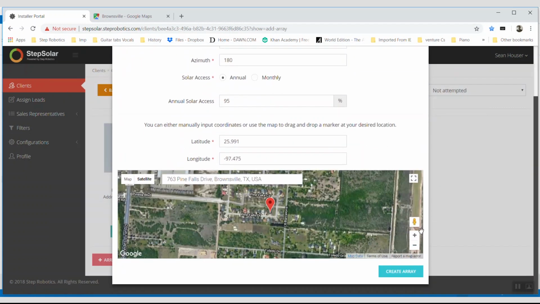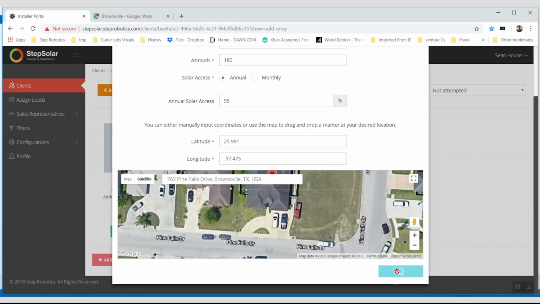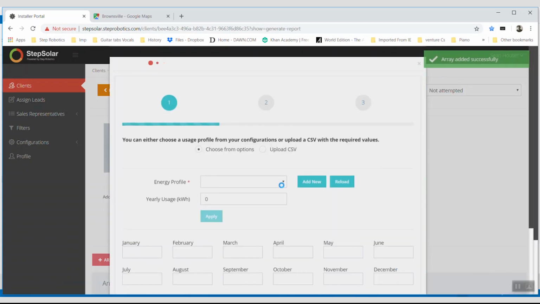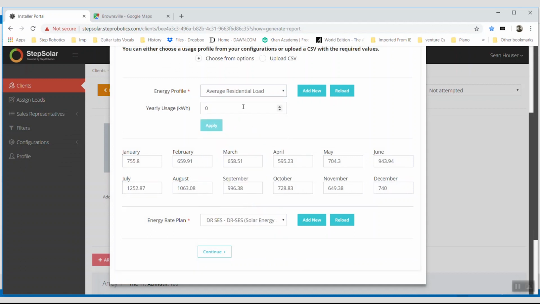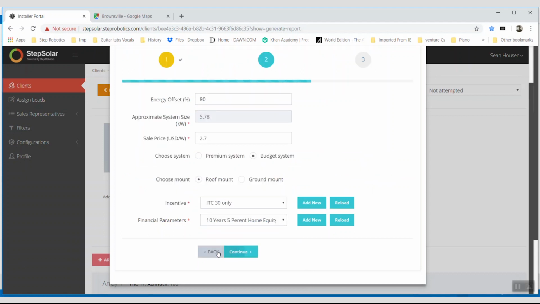You then add client location on the map and click on Next and add your client's usage profile and current electricity tariff plan. The next step is to add the percentage of how much electricity usage you'd like to offset by using a solar system. The management portal will thus advise you to the size of the system accordingly. You have to add your sale price per watt of the system, any incentives applicable in your region, and any loan your customer wants to avail for the purchase.